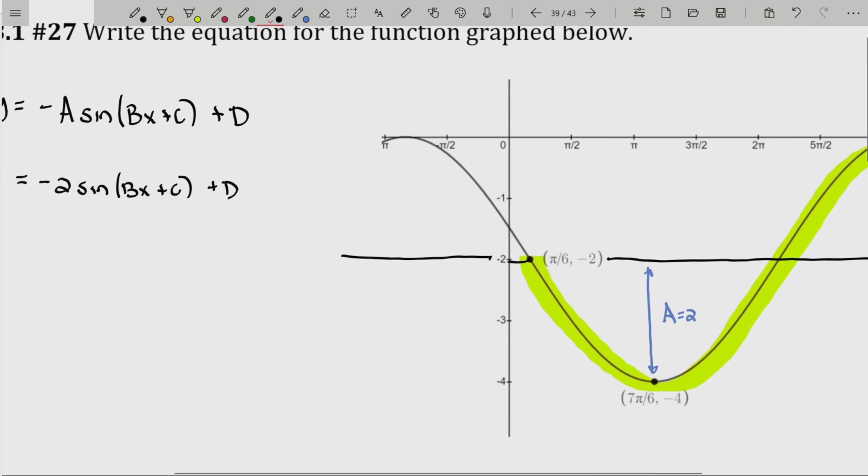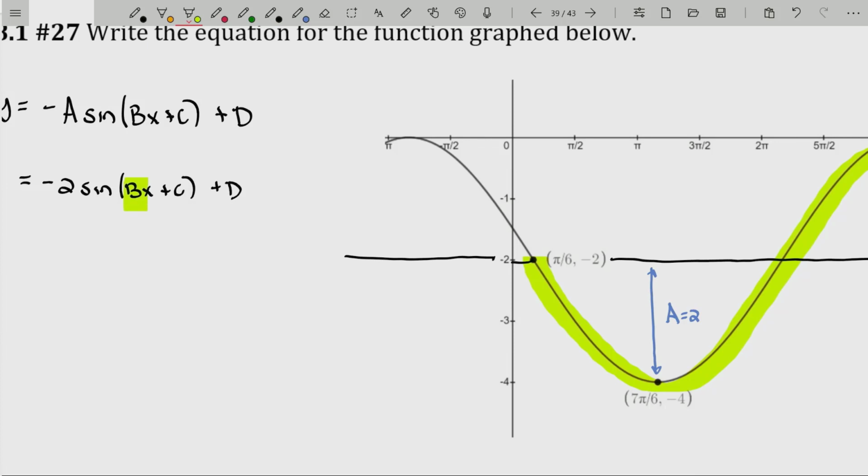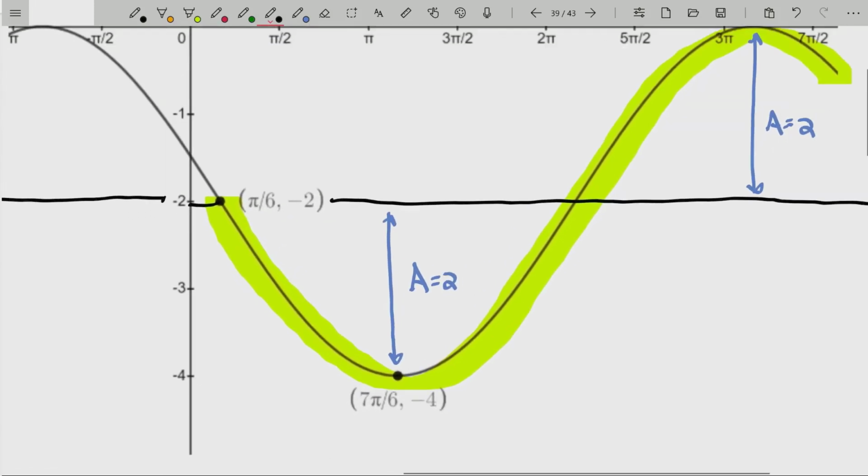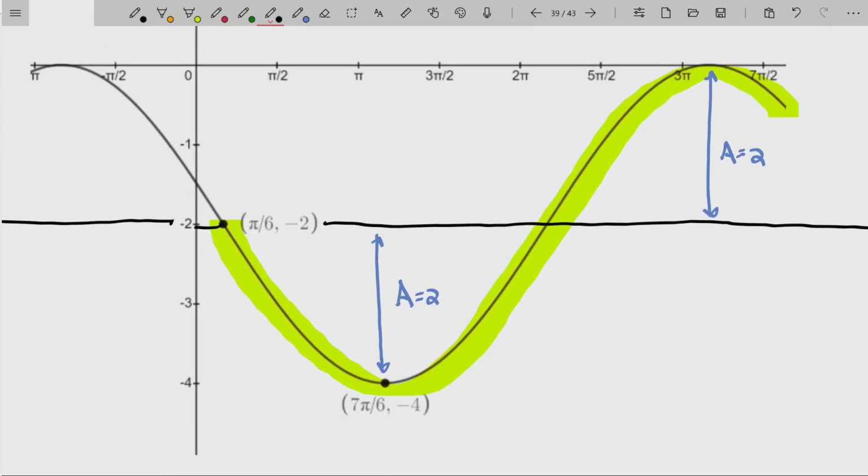Now let's talk about the period, because that's what b is affected by. So the period of this function. This is very similar to the last example in that they didn't actually tell us the full period of this. In fact, they don't even graph the full period of it, right? They didn't finish it out. But they gave us a little bit of this function. Remember, if it was a sine curve, half of the period would get us to here. That's half the period. But they actually gave us a quarter of the period right here.